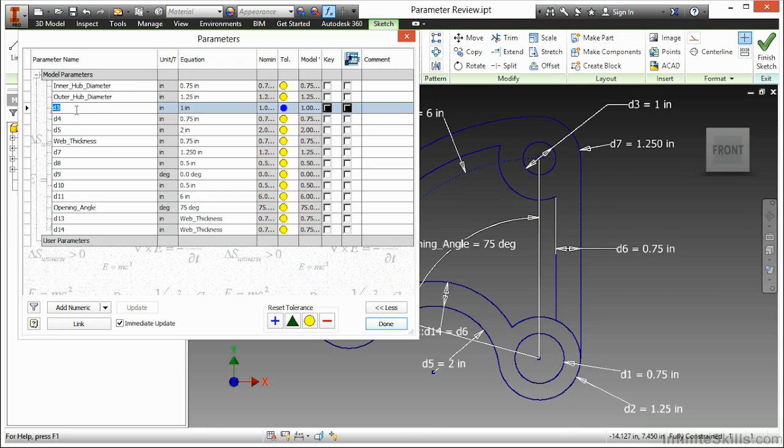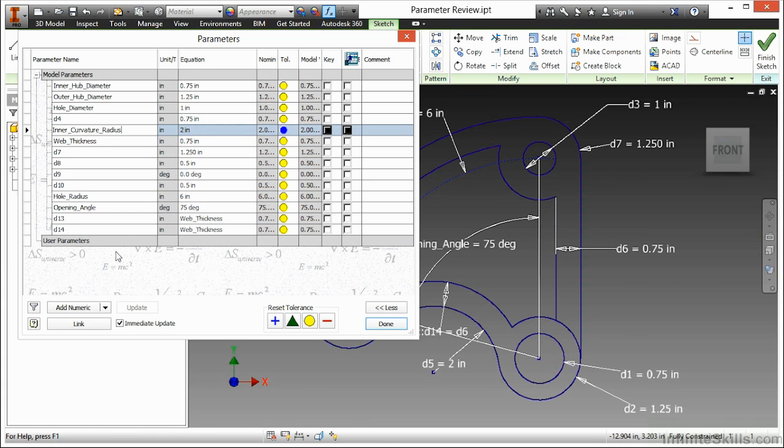We cannot start them with numbers, we cannot use spaces in their names, and we cannot duplicate any of the names. However, we can use case-sensitive letters to make similar types of naming conventions. So here I have quite a few parameters created, but it's not all the ones I would like to adjust. There's actually a value for thickness that I would like to control for the overall thickness of this material.